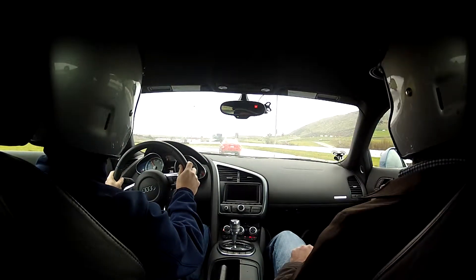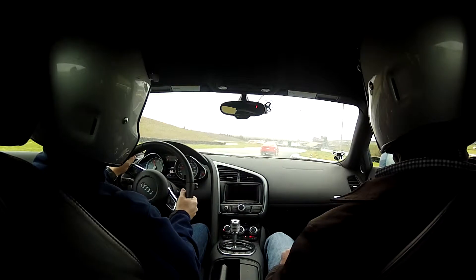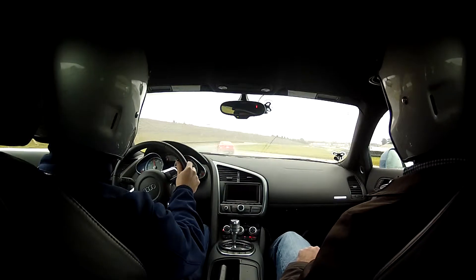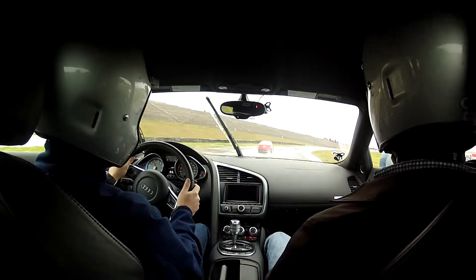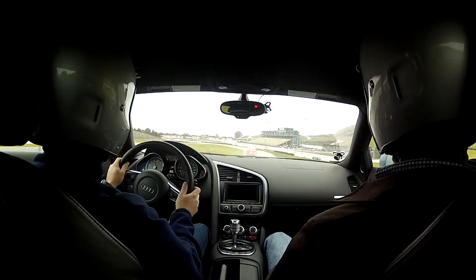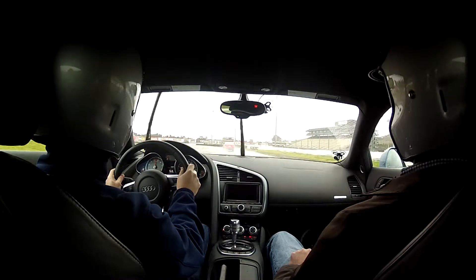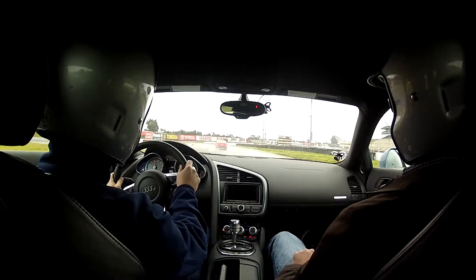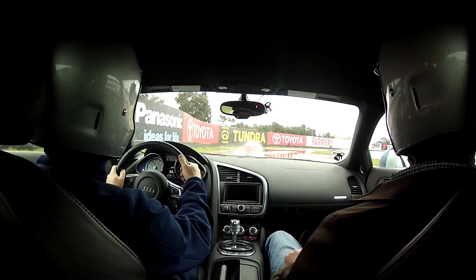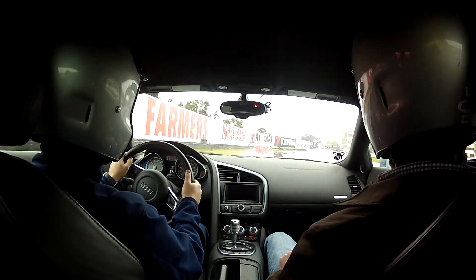So we're heading back down the hill through this turn eight complex here — basically a giant slalom, we're switching back left to right, left to right. The vehicles driving here are the V8 version of the R8, 420 horsepower — so plenty, especially in the rain, right. Coming down the hill, this actual point in the drive is just as fast as being at the end of the other straight away — that's basically the fastest point on the track, even though it is in the middle of the corner. Got a nice light brake here, and there's a big puddle on the inside we're not too fond of, so we kind of stay at the outside edge of the road and send our way all the way down to the low.